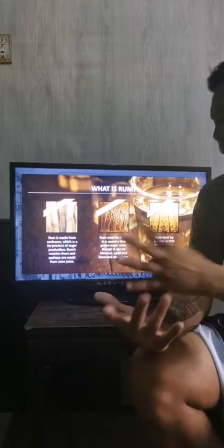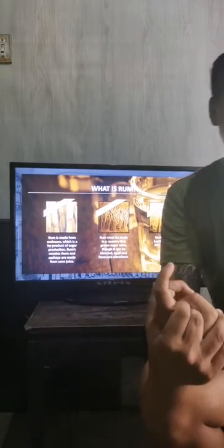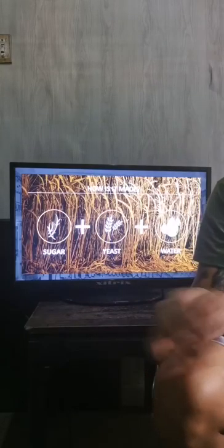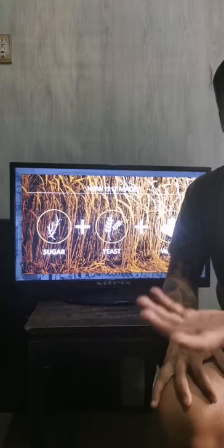And lastly, rum must be bottled at a minimum of 37% alcohol by volume. So those are the things that you need to remember in terms of rum. So how is it made? How can we make rum?